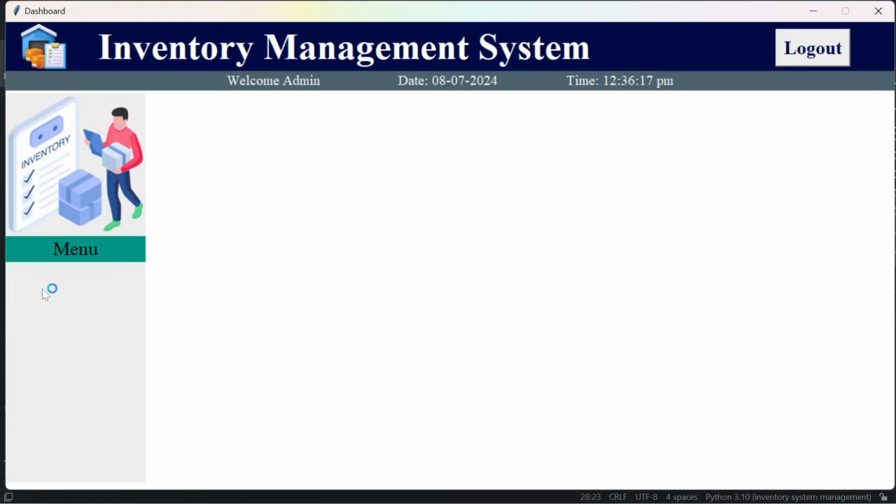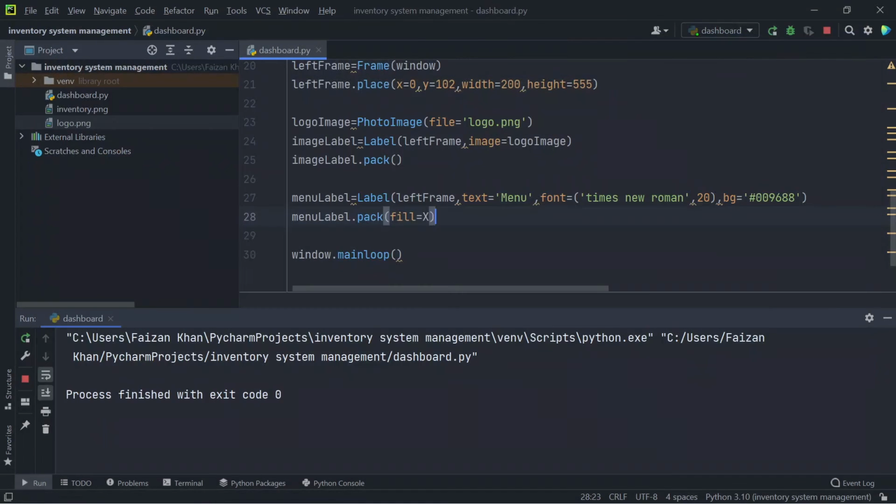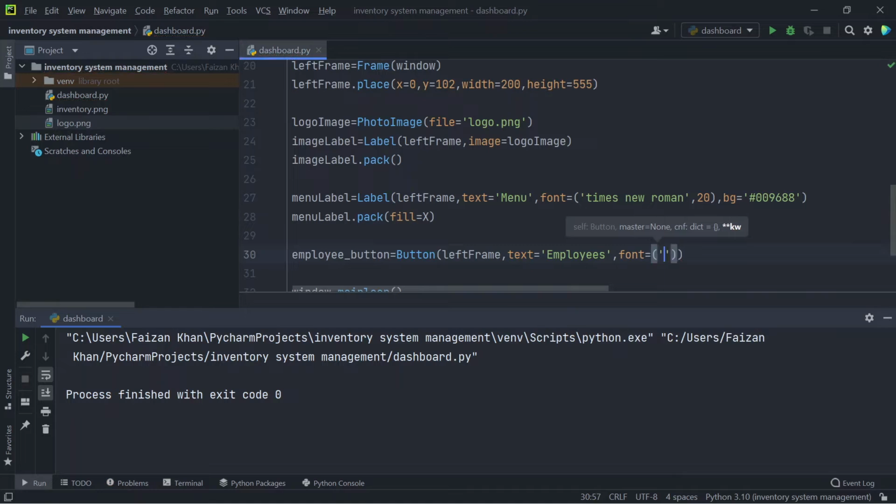And now we want to add the buttons. The first button is the employee button. So we'll create a button here and name it employee_button, and this can be created with the help of the Button class. This button will be inside my left frame. The text on this button will be Employees, and then I'll add the font for this text.